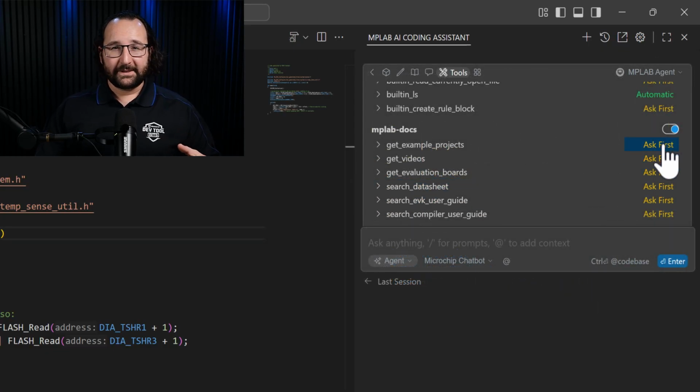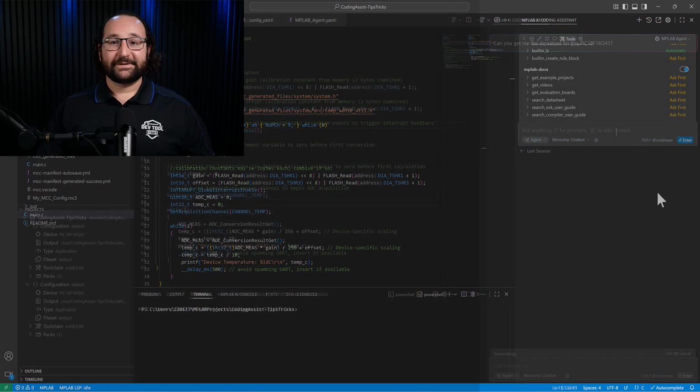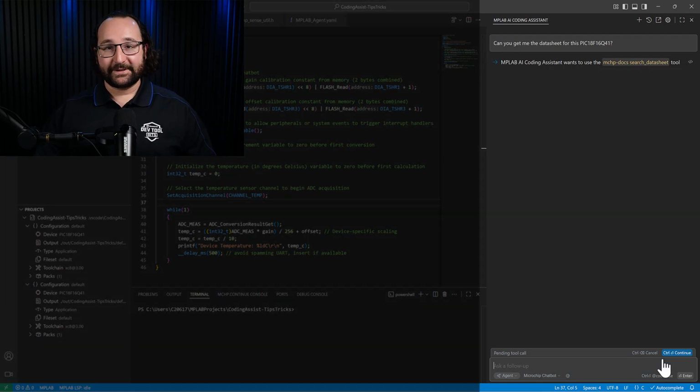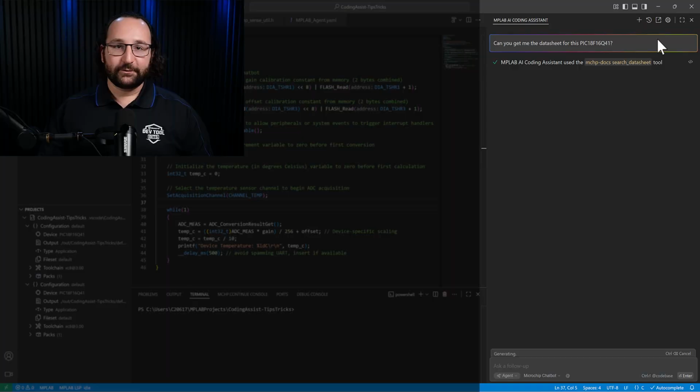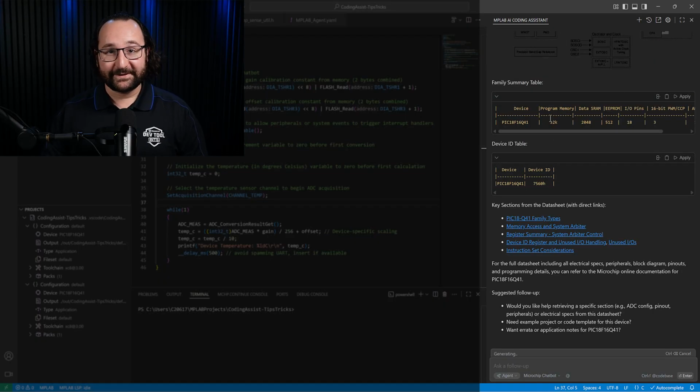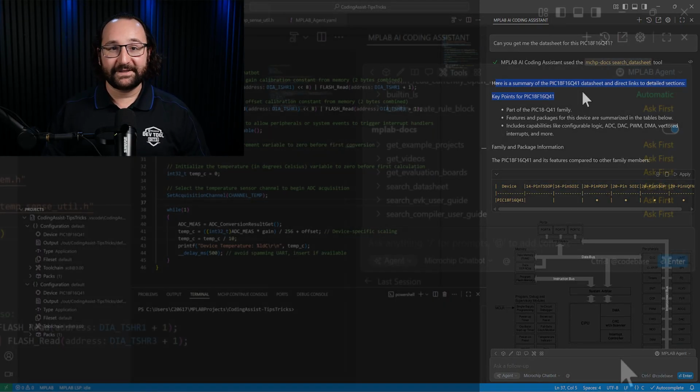You can toggle these tools between a few different behaviors. These are automatic, ask first, and exclude. In agent mode, our default is pretty much this ask first. What that means is the response will just pause until you accept to use a given tool. You can either click the continue button or press Control plus Enter, and then it will go use that tool or perform that action. If that's editing or creating a file, it will do that. If it's getting details from a part's data sheet, it will go fetch those details.